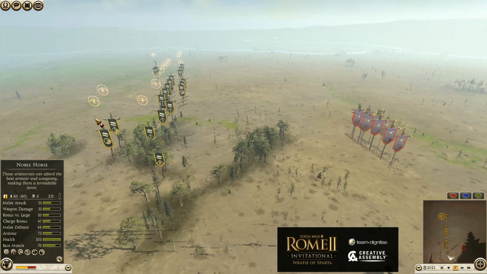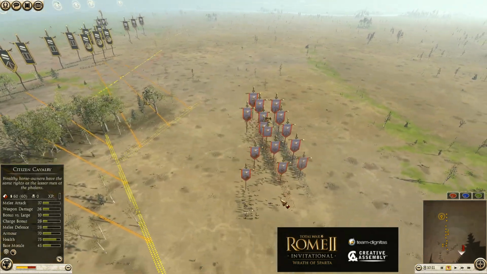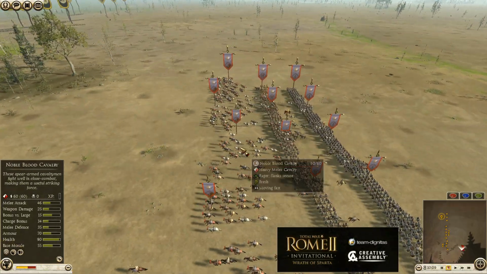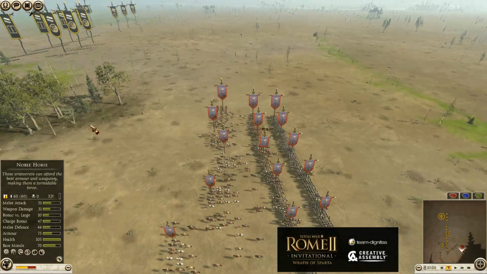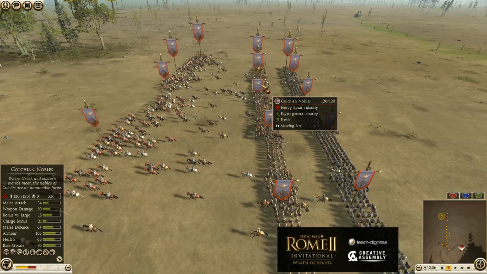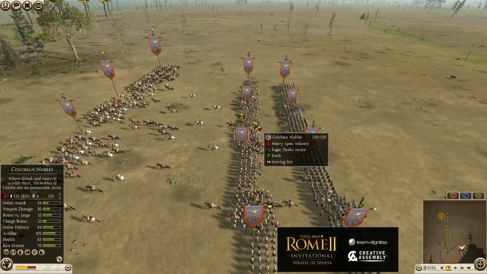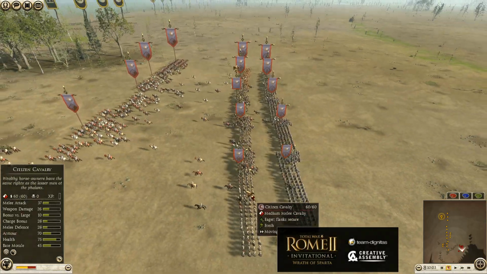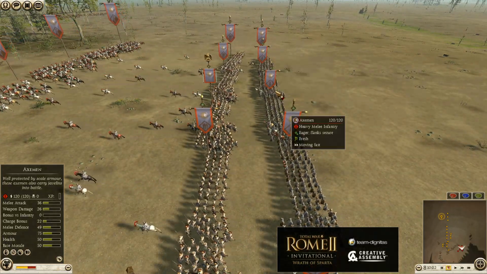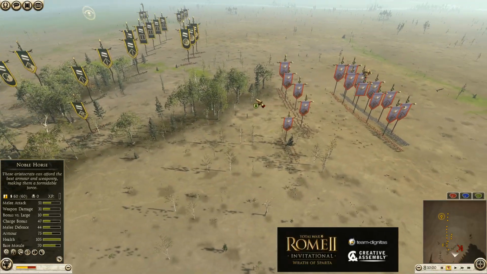So here we have the builds. I'm actually gonna go over them. I can go over the Colchis build quite easily, I suppose. So he has 1 citizen cav, then he has 4 noble blood cav. Of course, he also has Colchian nobles general. He is a strategist general. Then he has 4 Colchian nobles supporting, and last but not least, 5 axemen. So that is a strange build.